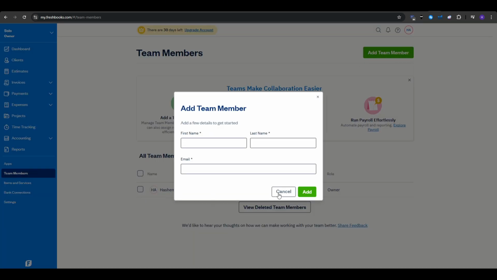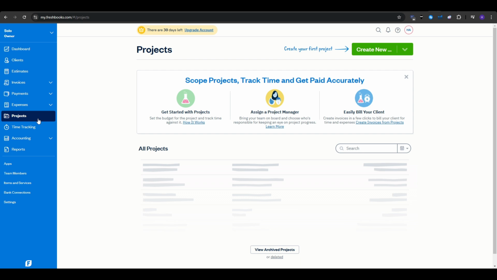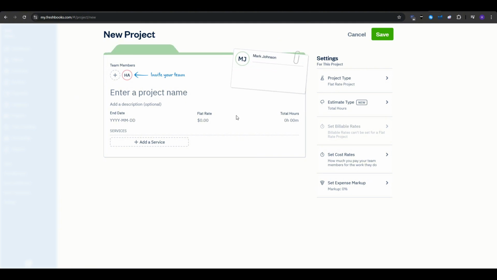And finally, we are going to talk about managing projects. As I said earlier, FreshBooks is not just about numbers. It also helps with project management. For that, the project section lets you divide tasks among team members, monitor your progress, and then link any billable hours directly to invoices. So for example, if my client Mark in this case hires me to create a full marketing campaign, I can break down the project into phases, assign tasks, and track time all within FreshBooks.